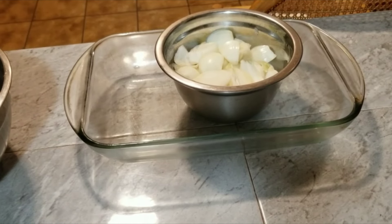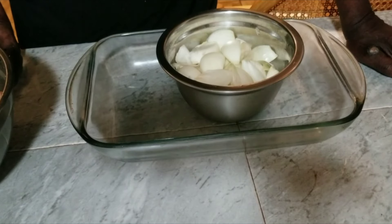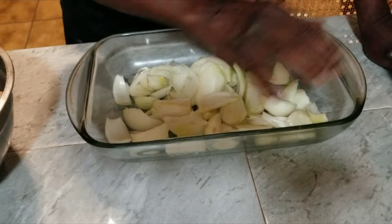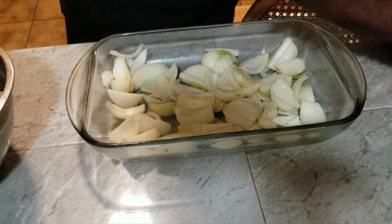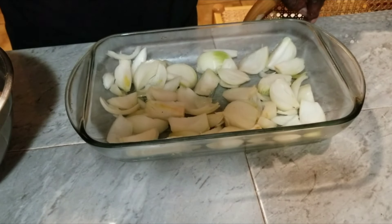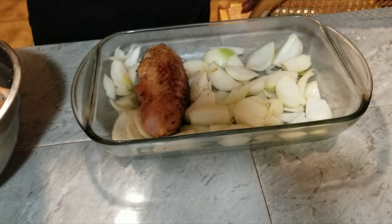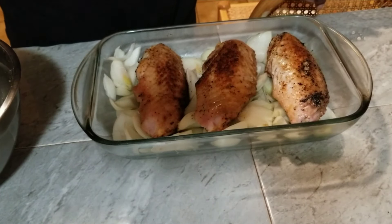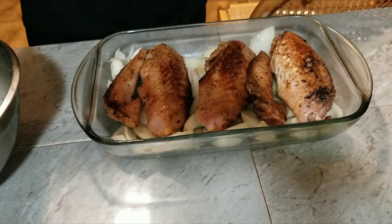We got us some onions. You know we was going to put some bell peppers in here, but we went to the store and looking at the bell peppers I wasn't going to pay no $3 for no bell peppers — ain't no way in the world. So I just decided I had plenty of onions at home, we're just going to go ahead and use onions instead of the bell peppers. But if you cook this dish, you can go ahead and use whatever vegetables that you want. So what we're going to do, we're going to go ahead and set our turkey wings down like this right here. It's going to look like four would have fit in here anyway. We're going to go ahead and put our turkey tips in.